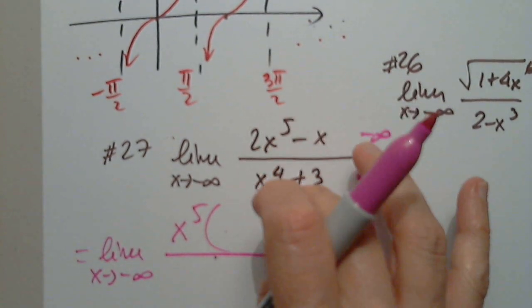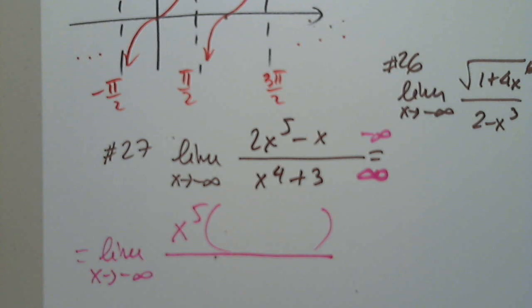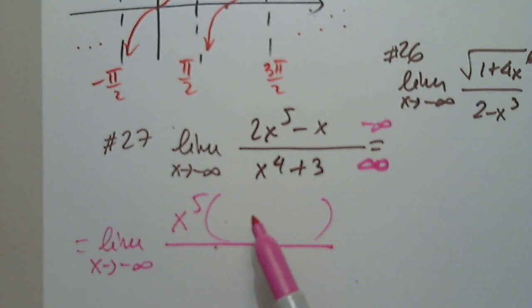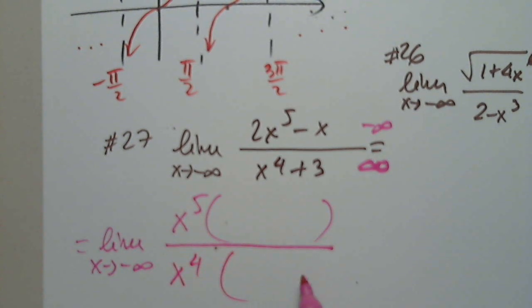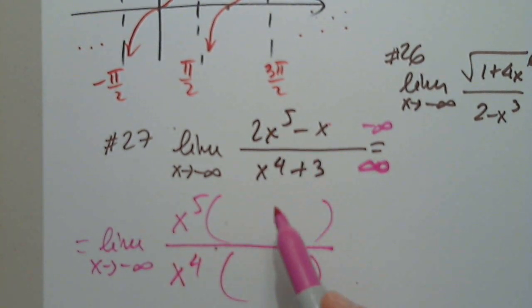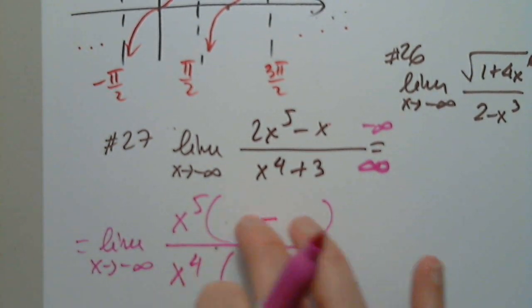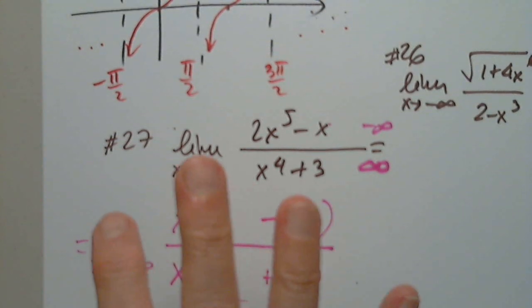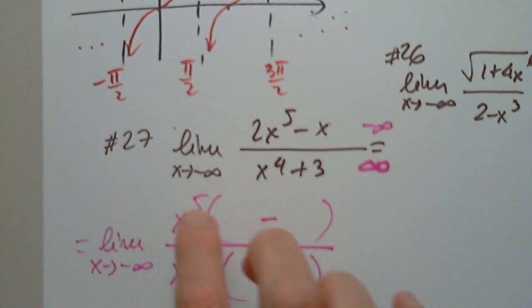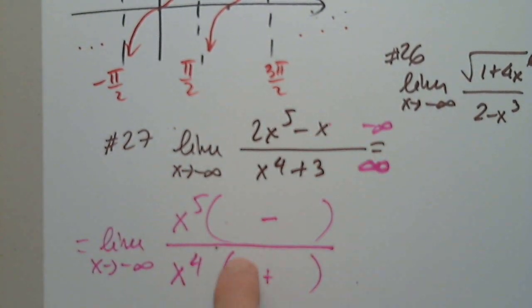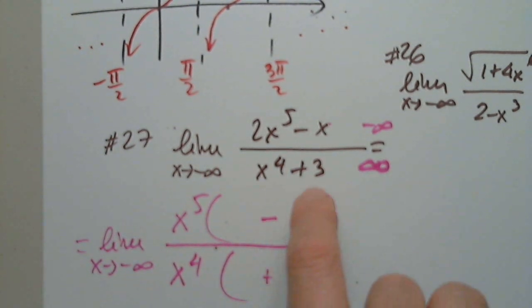Do not combine them. I know the book shows something else. It's a waste of time. That's my opinion anyway. What is the degree of the denominator? 4. Yes. And now two terms. One here has minus and the other one has plus. We need to make sure that we correctly identify the terms such that this times this is this, this times this is this, this times this is x to the 4th, and this times this is 3.